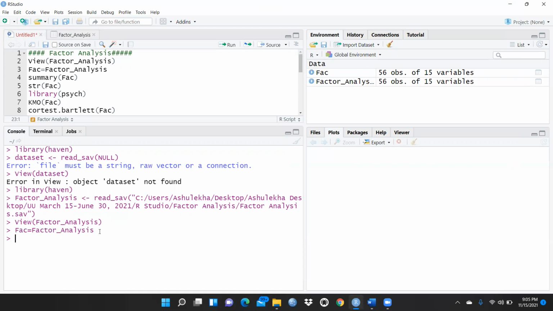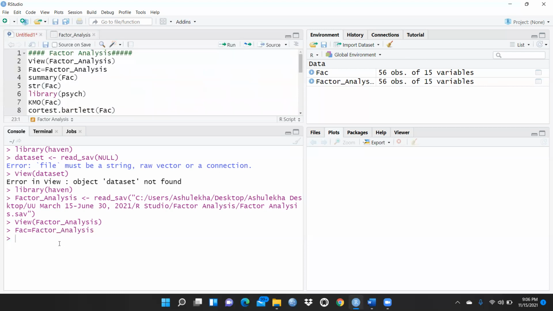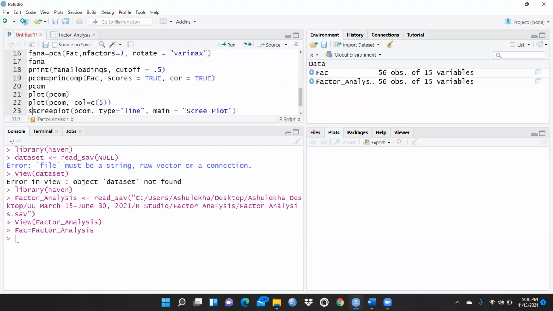You can see here this variable FAC is created, with 56 observations and 15 variables. The first column is the respondent ID, so that is why it's showing 15; otherwise the variables are only 14. Now let me check the summary of this data.